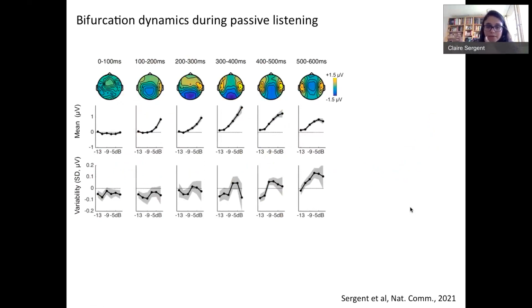And the last analysis is really to see whether this global playground does show these bifurcation dynamics. And this is indeed what we see in the variability profile for these late activations. And we can then try to fit our models to the data, and especially the bifurcation model can help us predict whether the subject was conscious of the stimulus or not.